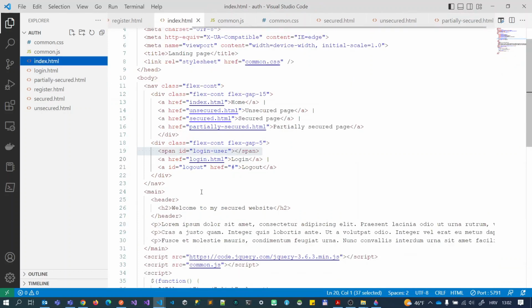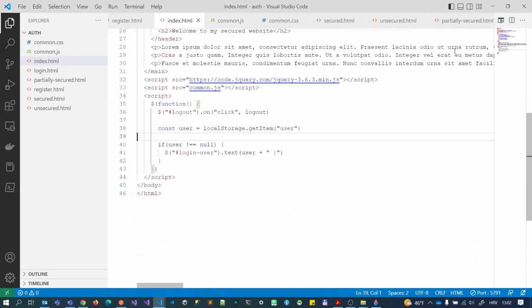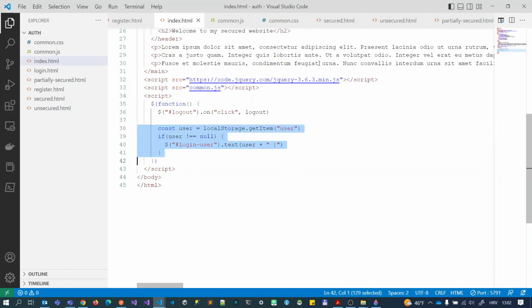And also from index, we'll take this handling. If user is not null, immediately after we get user from local storage, we can actually do this. If user is not null, then fill the text of login user.